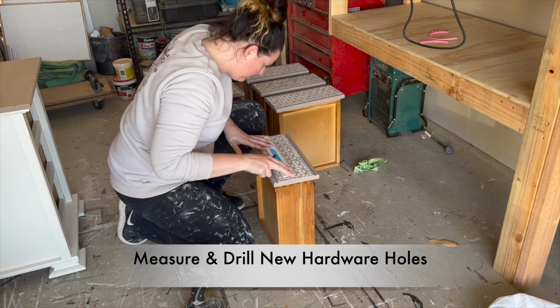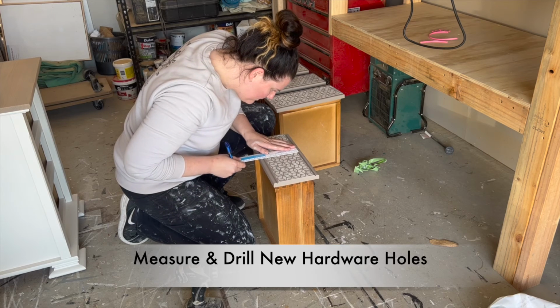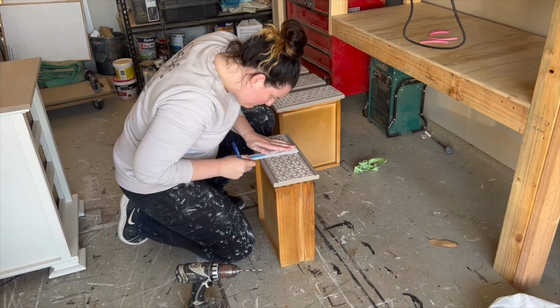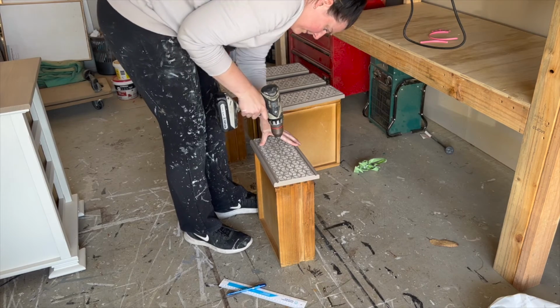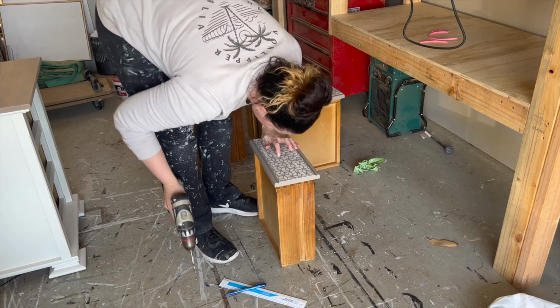Once I decided what hardware I needed, I measured and drilled new hardware holes. I filled the original holes and I'm going to have one new hardware hole in the center to apply my new knobs. Once I find that center point, I'm just going to use my drill to drill straight through so that I can apply the new hardware.